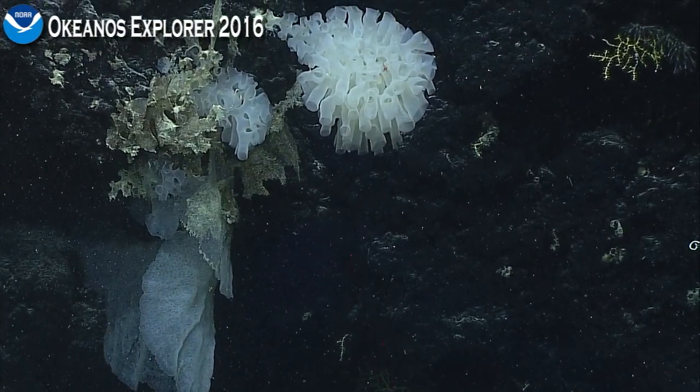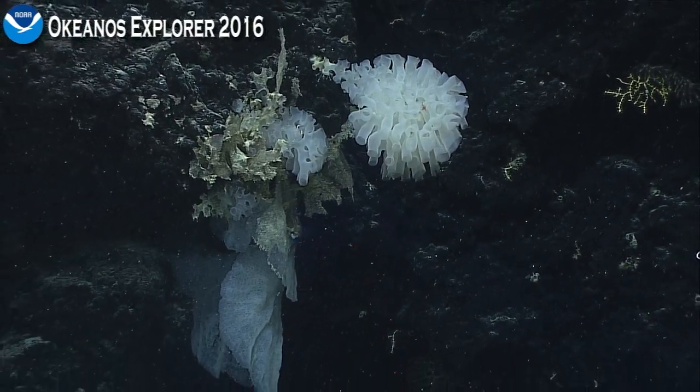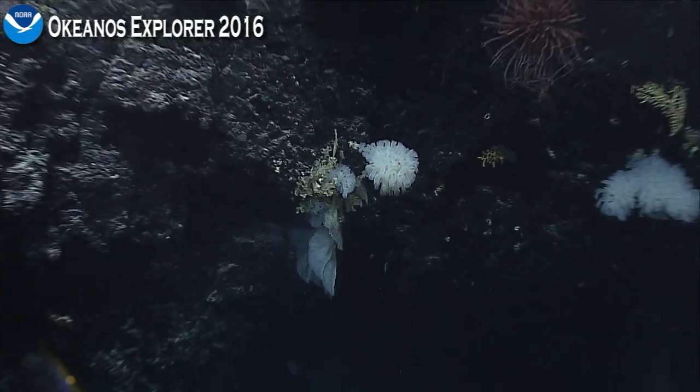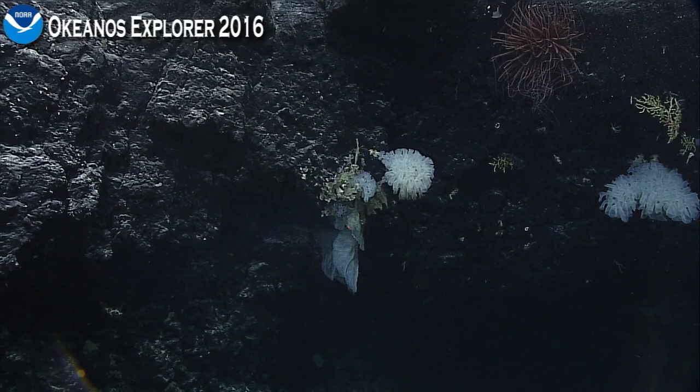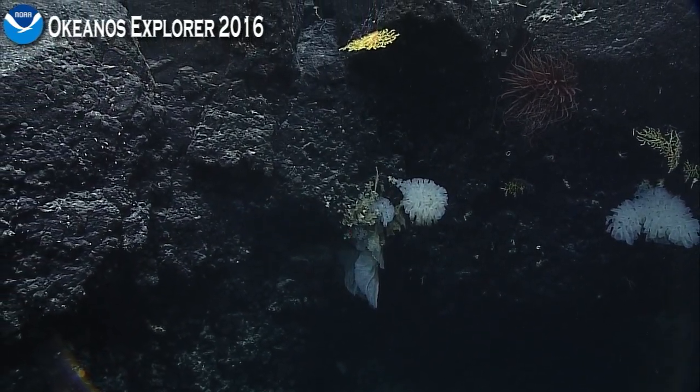These are some very unusual shapes in sponges that you see for a lot of these glass sponges, and that's because they're very different and in a completely different group than those sponges that you typically see in shallow waters.